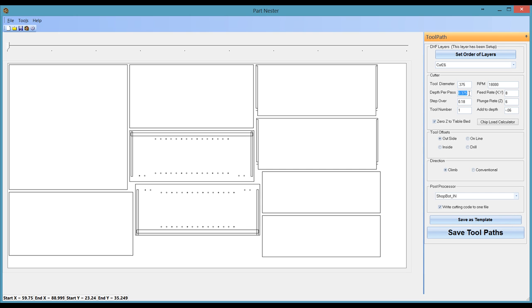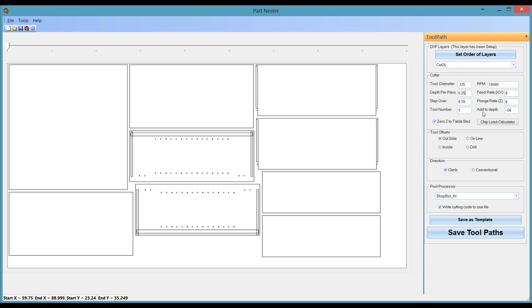So if we wanted to make 3 passes, we could set this to be 0.25. That doesn't mean we're limiting the depth to 0.25. It means we're going to cut in consecutive passes, stepping down 1/4 of an inch per pass until it reaches its max depth set by the material thickness and the add to depth.